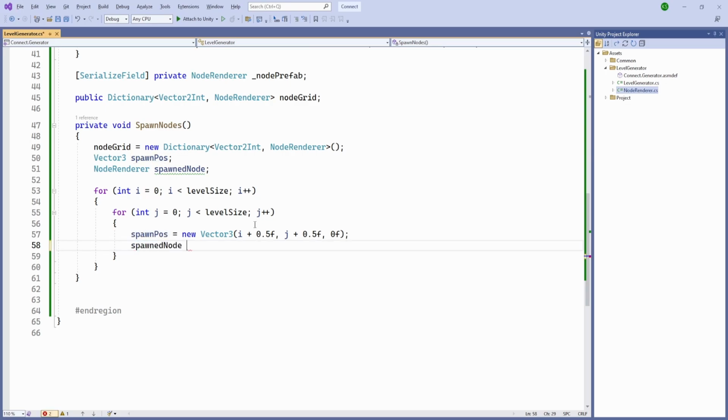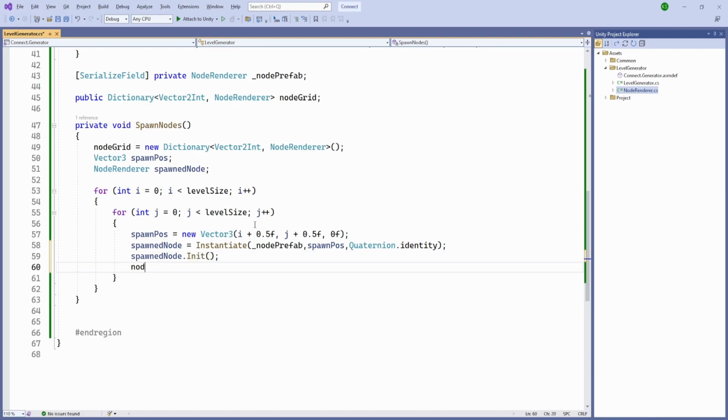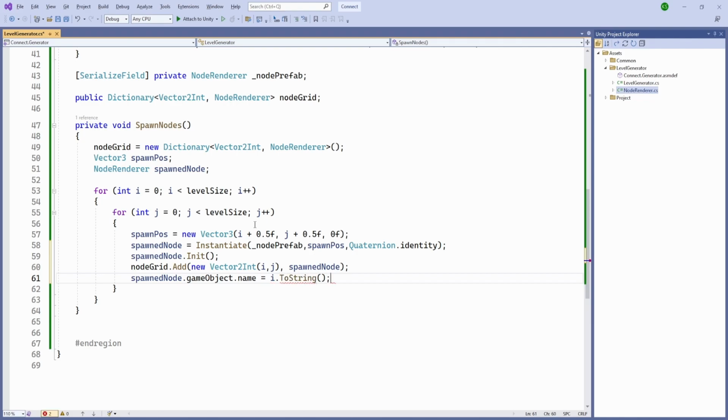And our spawn node is going to instantiate our node prefab at our spawn position at quaternion.identity, and we'll initialize our spawn node, and we need to add to our node grid, and here we'll pass new vector int of i comma j and spawn node, and let's also set its name to be equal to i.ToString plus j.ToString.